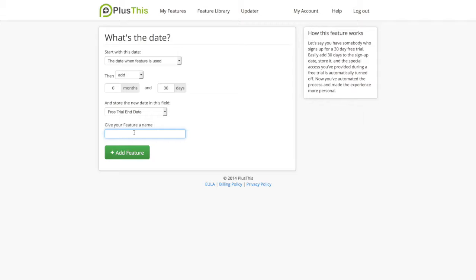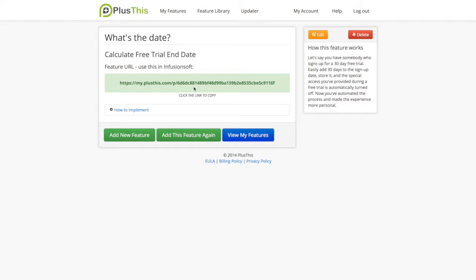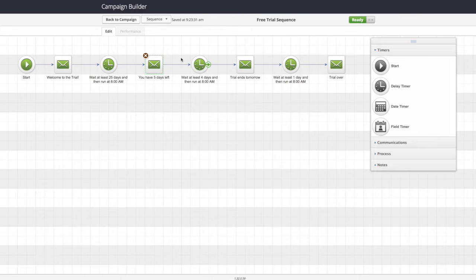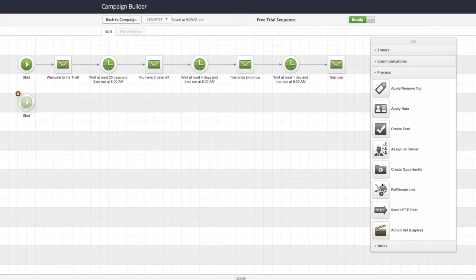Okay, and we'll give it a name: Calculate free trial end date, and then click Add. Now, Plus This is going to give us a feature URL, which we're going to copy. We're going to go into the campaign, and we're going to add another line of automation. What we're going to do is add an HTTP post process.